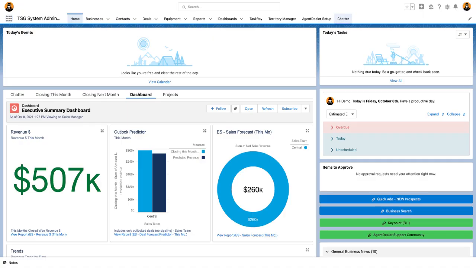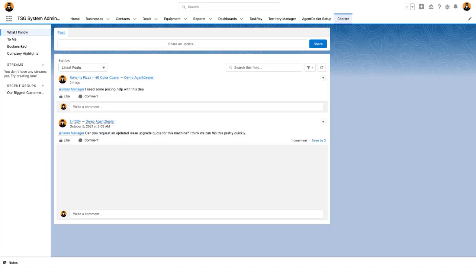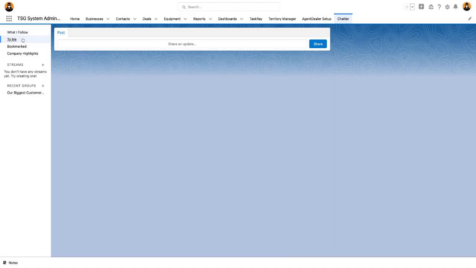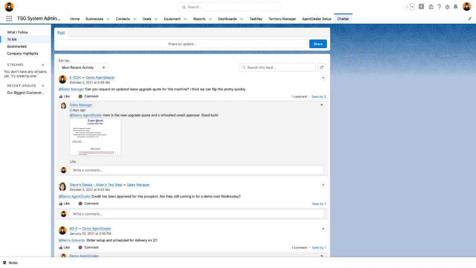So once again, this would be a good way to send messages. You can have a group. We have a group called the Sailor Group All, which is kind of like our company bulletin board. You can put things on here. So you can look at what I follow, which is anything you've been following, anything sent directly to you. You can bookmark things. If you bookmark something, then it'll show up on your bookmarks folder or link.